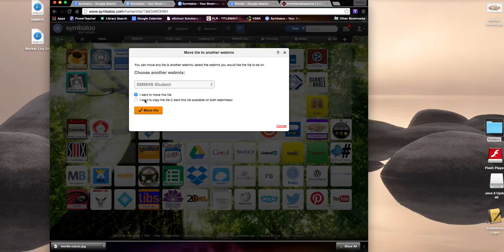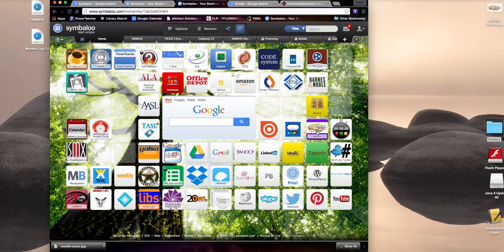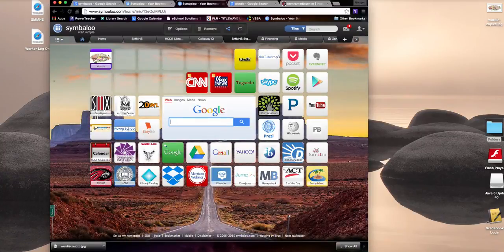If I want it to copy onto that page, so I want it on my page and I want it on their page, I'm going to click this one. So it's available on both webmixes, however you want to do that. So I'm going to click that so we can see it's still here, but I go to the student page and it should be there, and there it is. So however you want to play with that, you can. It's really easy, and I think you'll have a lot of fun with it.